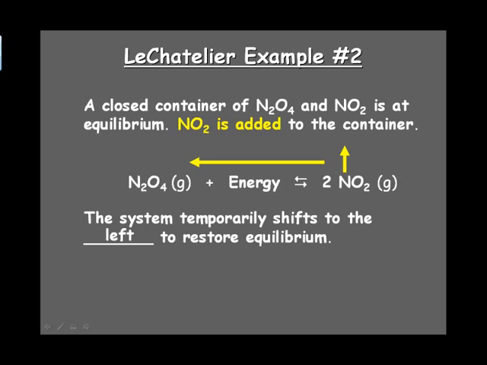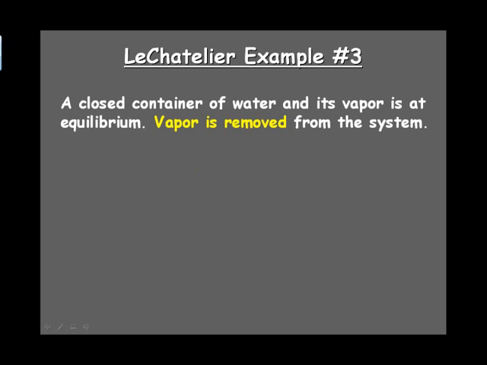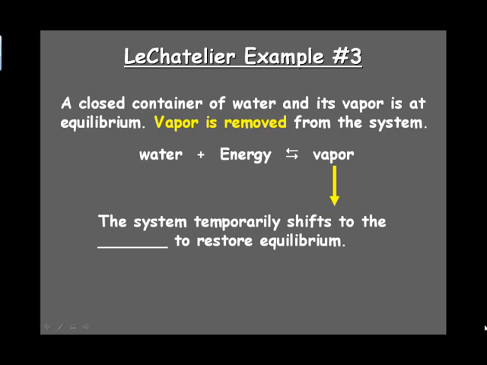Now, obviously, if the substances don't have any color, you're not going to necessarily see a color change. Now, the third kind of change you can impart is to actually remove or decrease the concentration of one of the reactants or products in the system. So here's an equation representing water gaining energy and turning into a vapor. Now, if you were to remove some vapor from this system, what's going to happen is the water and the energy essentially are going to come together, and you're going to get more vapor produced, almost as if you're replacing the vapor that has been removed. So you'll actually get a temporary shift to the right in this particular reaction.